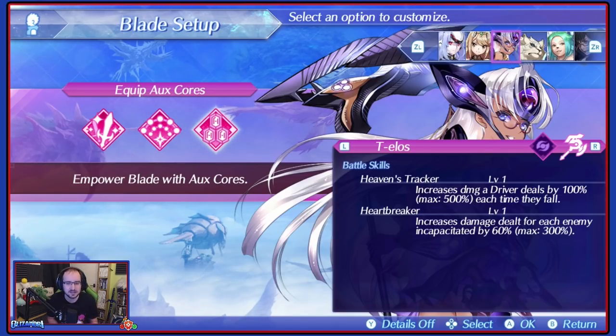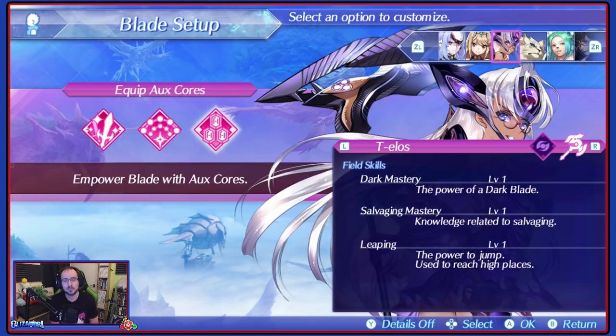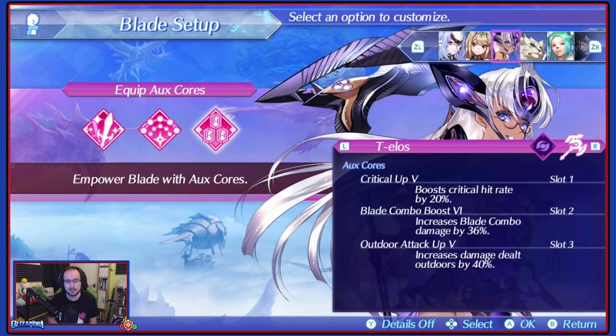Topples, maybe, even? Heartbreaker, in the meantime, increases damage dealt for each enemy incapacitated by 60% or percentage chance, maximum 300%. That'll probably go up to 100% for each enemy. So again, another ridiculous damage kind of blade if you've got a couple of enemies in there and can manipulate you falling, I guess. Field skills comes with Dark Mastery, Salvaging Mastery, and Leaping. And of course, the Ox Cores that were in there already.